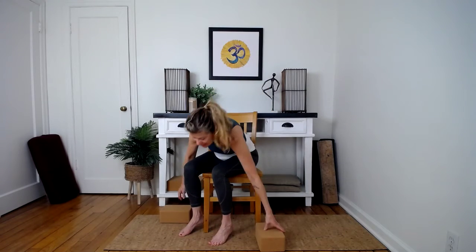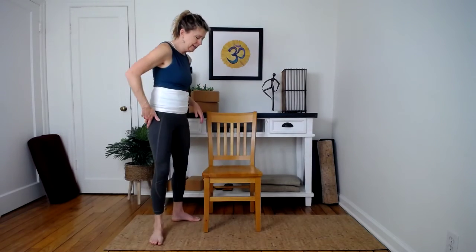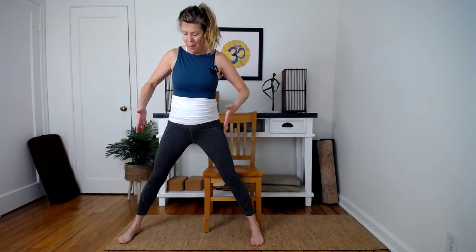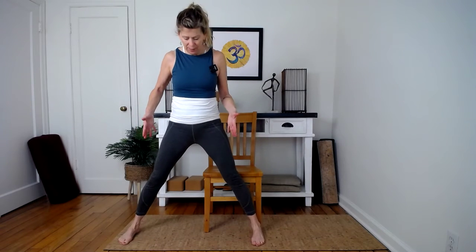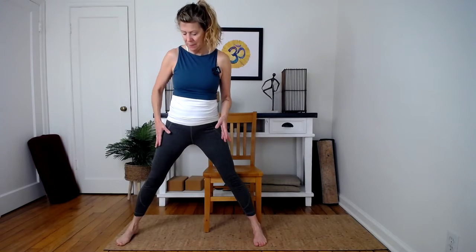So we're going to do a couple standing poses using our chair. You can have your blocks handy. So let's find a wide-legged stance with our feet parallel. Just feel yourself grounding into that stance. It does not have to be this wide if that doesn't work for your body and you don't feel comfortable or safe. A shallower stance works just as well.